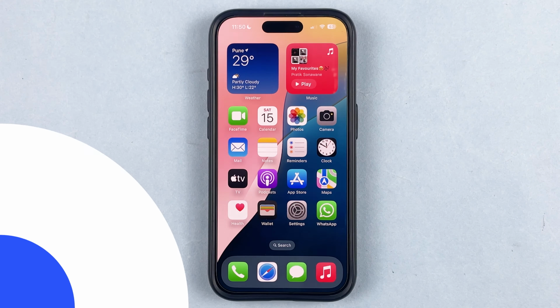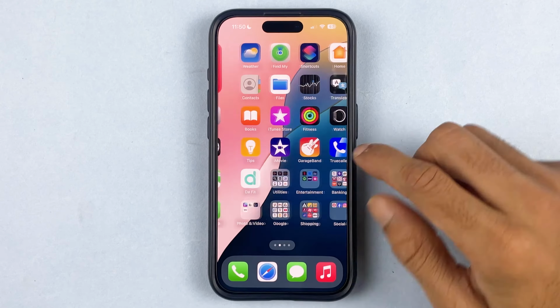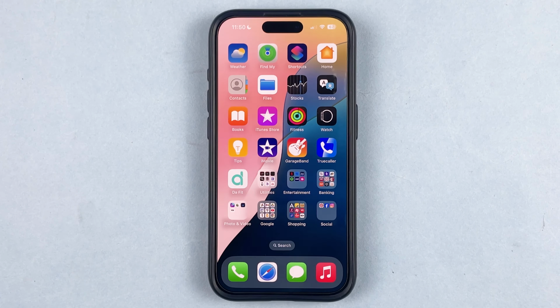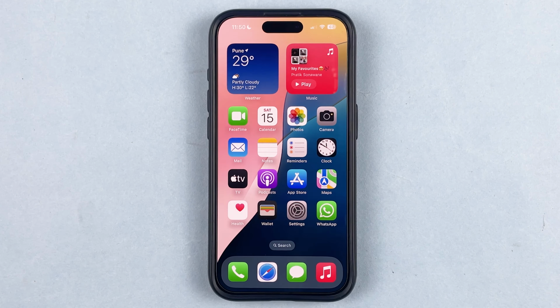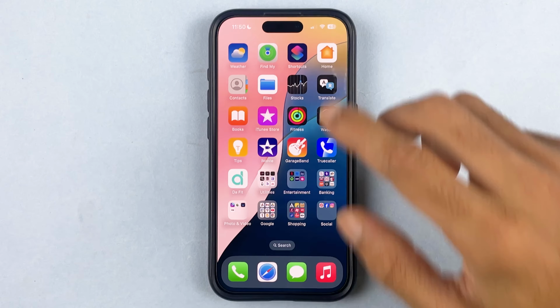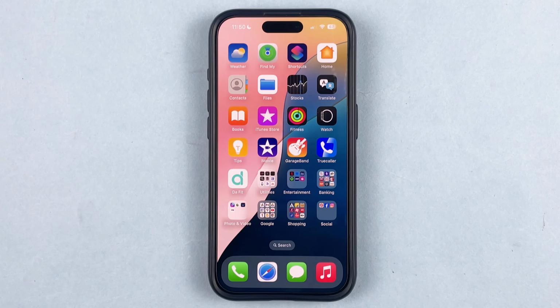Let's start the video. Now, before iOS 18, setting an app lock was possible with the help of the Shortcuts application. We need to create some automations and then we can set a lock to selected applications. There was no option to lock the Shortcuts application back then. Still, there is no option to set a lock to the Shortcuts application even now with the new update. I will talk about it later.